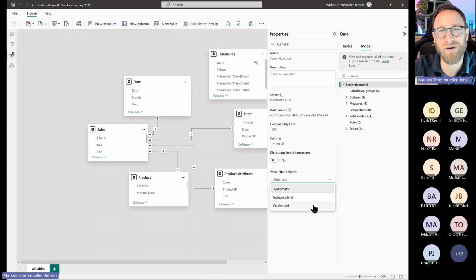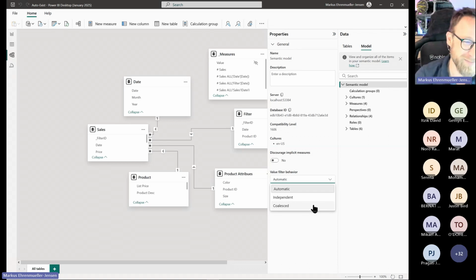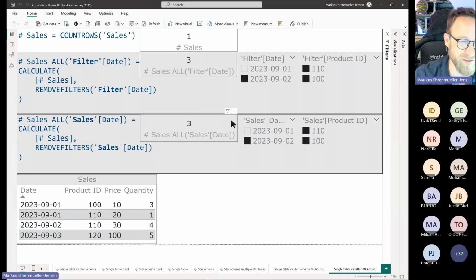And if I remove filters in there without harming the output of the calculation, if I ask them to look at them independently, this is what I can set here, and jump back to my report, then my problem is gone, right? So now every filter on every column, even from the same table, is looked at independently. So this auto exist feature does not kick in.